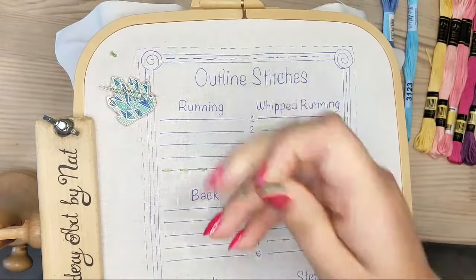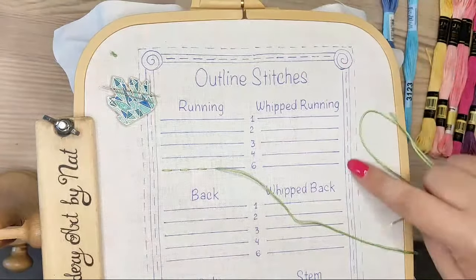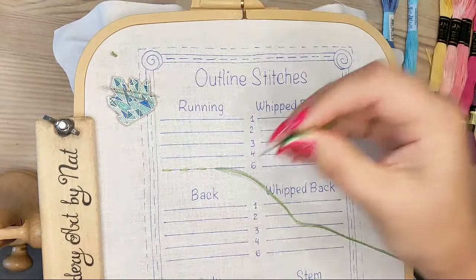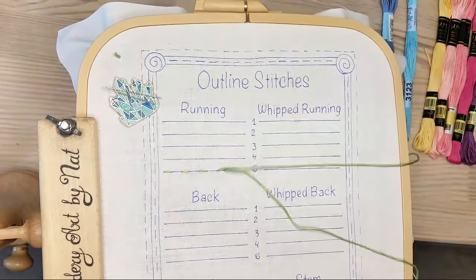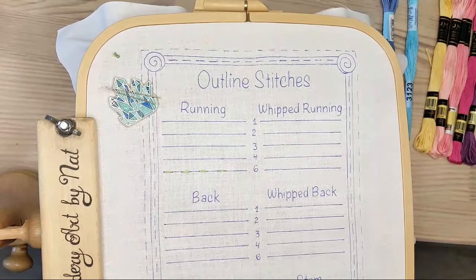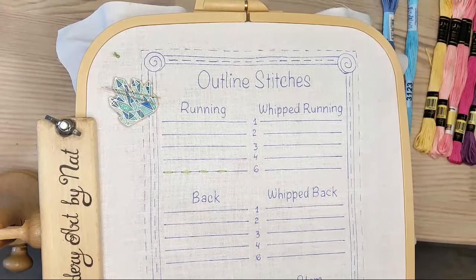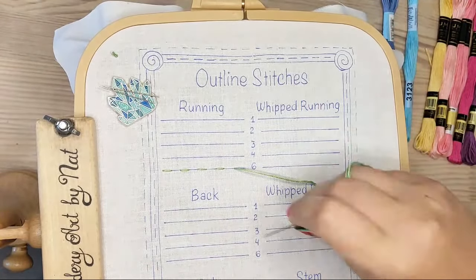It's a simple stitch which I'm going to use to stitch this nice border. Each page is going to have its own unique border, and this border is going to be stitched using the same stitches which are used on this page.